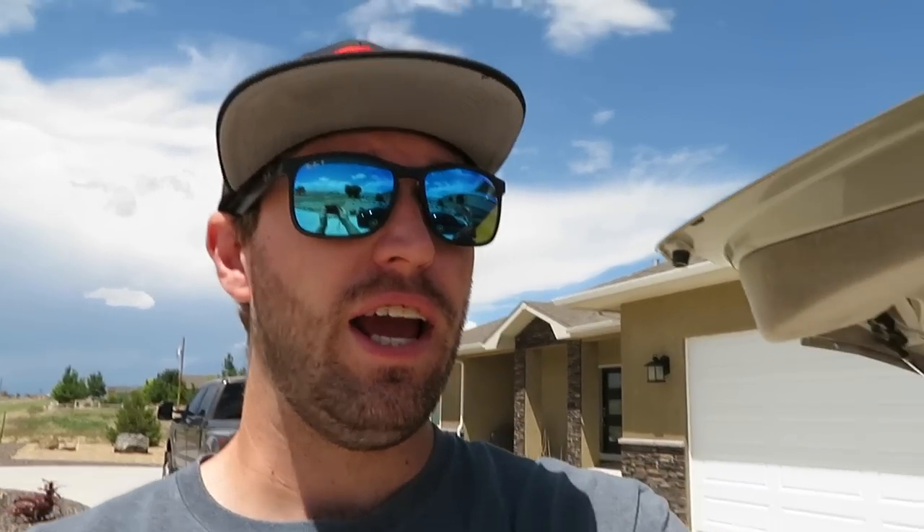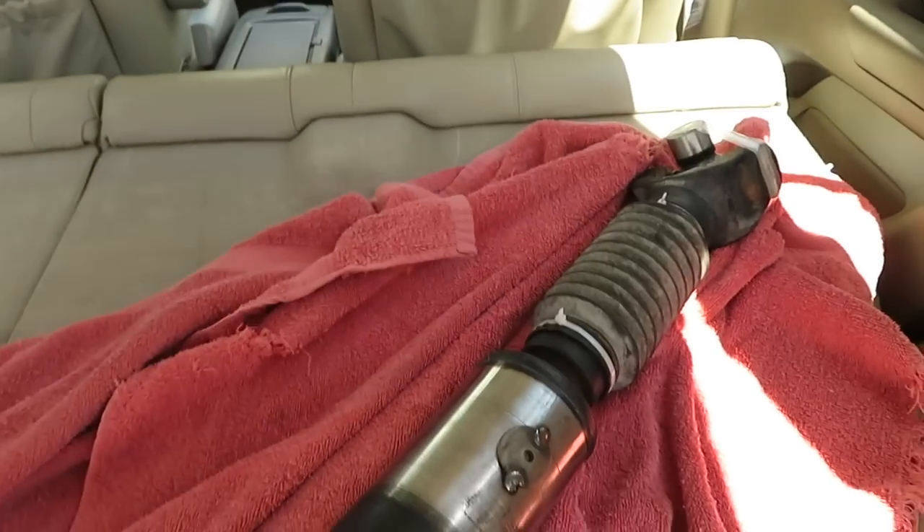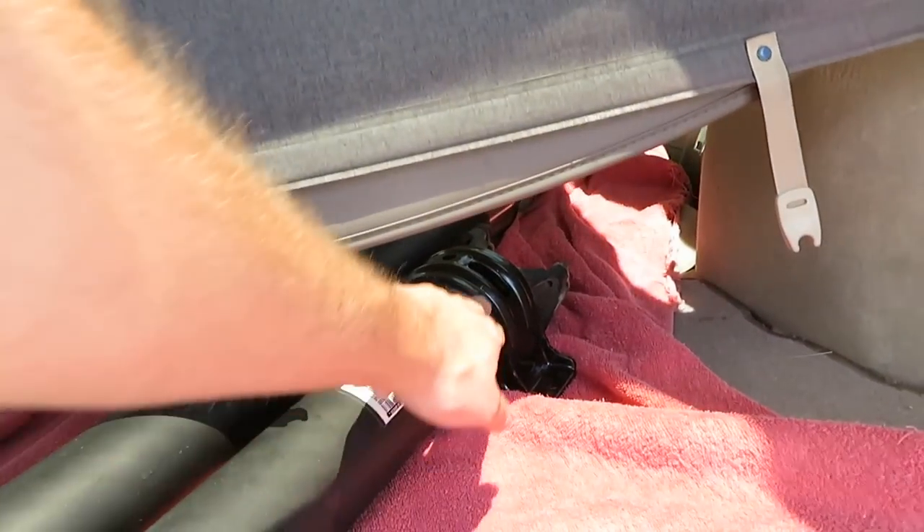Just picked up the drive shaft for the F-350. The one day it was going to take turned into a whole week. Now I have it back — it has new U-joints, new carrier bearing, and is freshly balanced. It was out of balance. So now I shouldn't have any issues taking the truck over 80 miles an hour and ripping it. You can see they balanced it on both sides, added new weights, new U-joints, and there's a new carrier bearing right here.